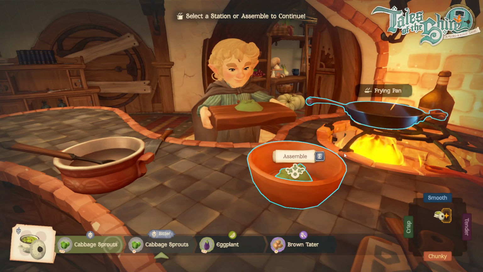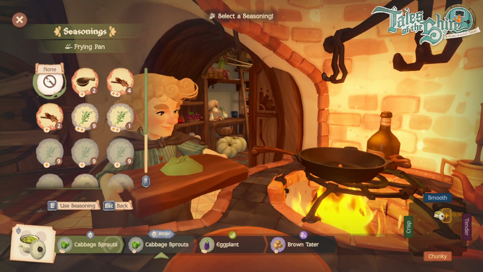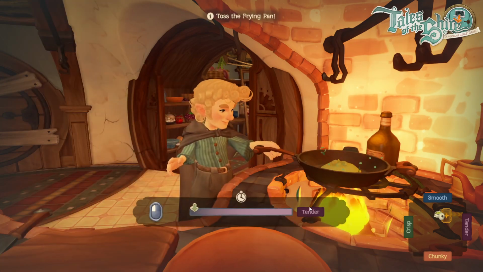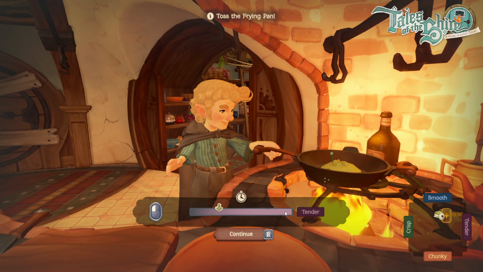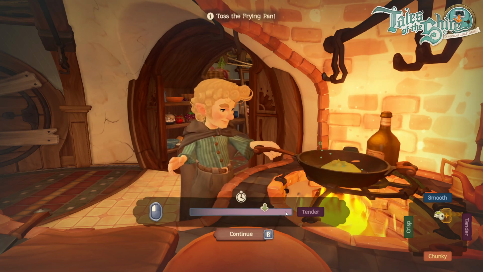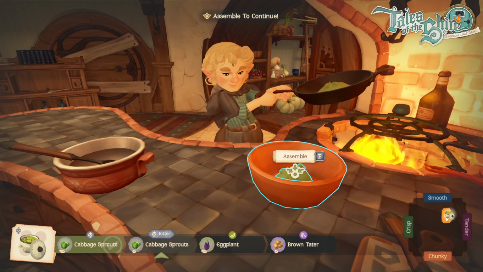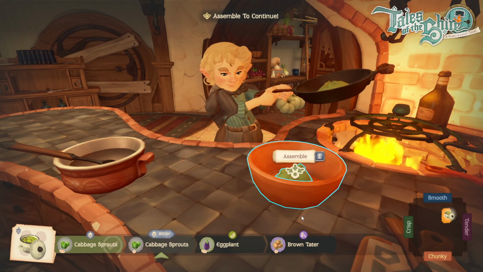So now we need to cook it more. We don't want to change the flavor, so we're not seasoning. So we're going to fry it, or we're going to cook it. So probably almost to the end to shift it. So left click or whatever is on your controller, you flip it, and we're going to do all the way to the end. And see, there it is. It's perfectly exactly where it needs to be. To be a perfect version of it. So at this point, if we don't need to change the seasoning, we don't need to cook it anymore.